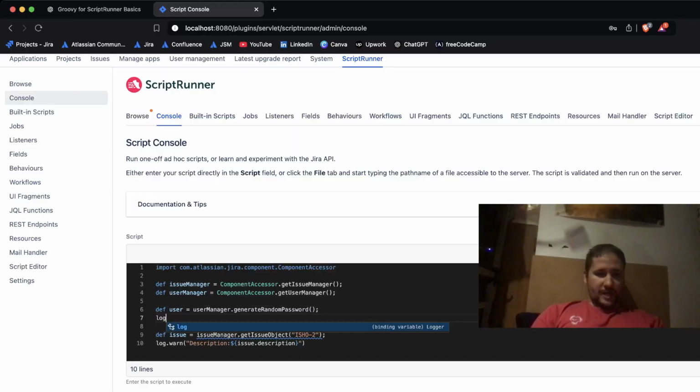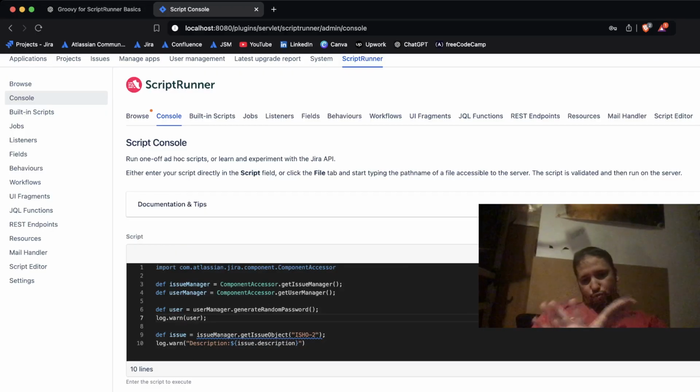But watch what happens if I log warn and I say user. It's gonna generate these random letters in here. And this is what is happening each time I'm running this.